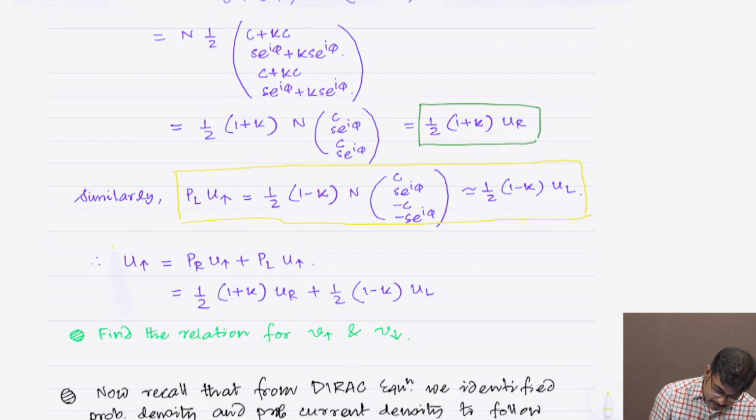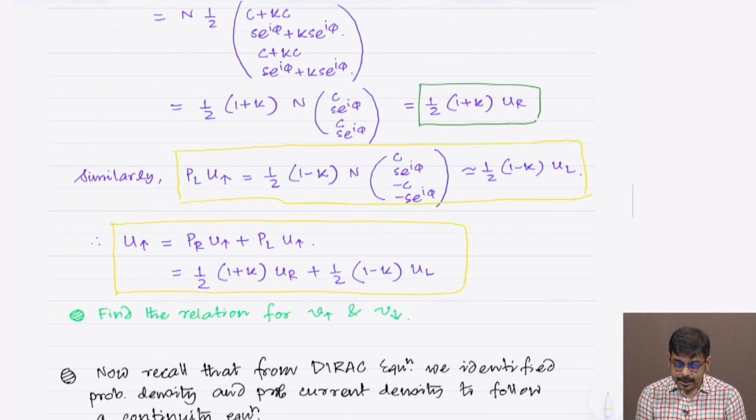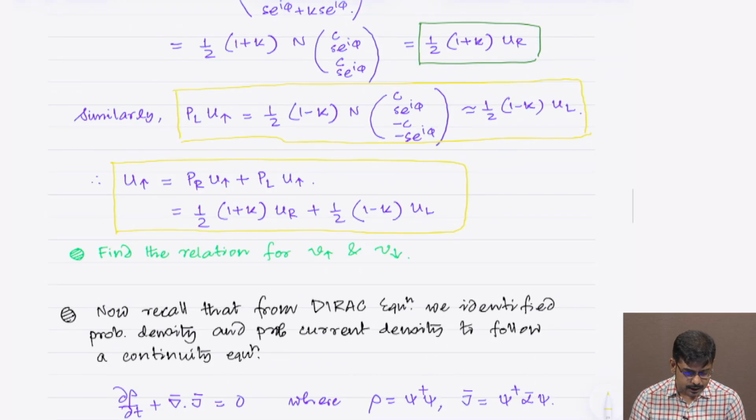Now, this exercise you can do. So, this actually shows how the helicity eigenstates and the chiral eigenstates are related to each other. Now, this exercise I can also do for u down, v up and v down, and I urge you that you should all do this as your homework exercises. Okay. So, this is a very interesting story.